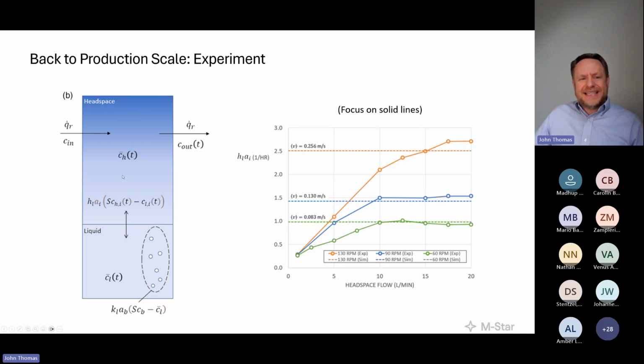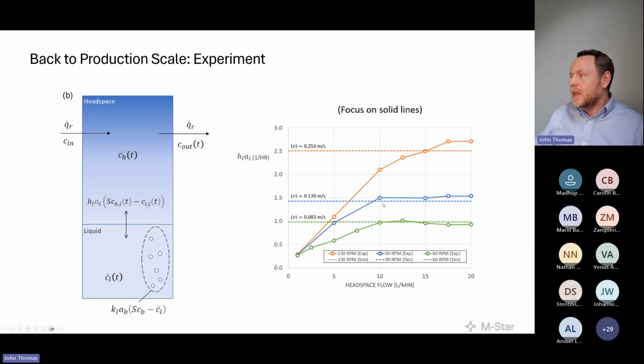Well, we're being headspace gas limited, okay? That is, we're not able to supply this liquid with oxygen at the rate at which it wants to transfer across this interface. It's not until we get to like 10, 15, 20 liters per minute that we can actually supply the headspace with enough gas to have it converge to an impeller speed independent HLA. And this is an important point. If you're going to measure HLA in a system, you've got to make sure that your source is in fact constant. And this is easy to do for KLA for bubbles because they're always coming in with lab air, pure oxygen, whatever they might be.